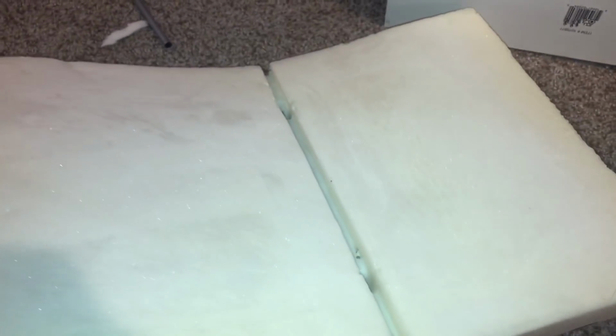It's not perfectly smooth, but it's not that bad. It's the bottom, so it really doesn't matter. A lot thinner, got a lot of foam off the bottom, so I'm really hoping that gains back some headroom. I'm gonna put it back in and see how it looks.